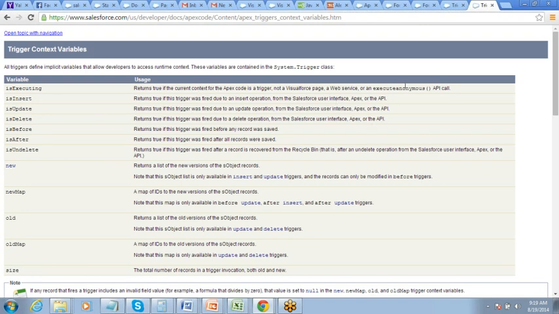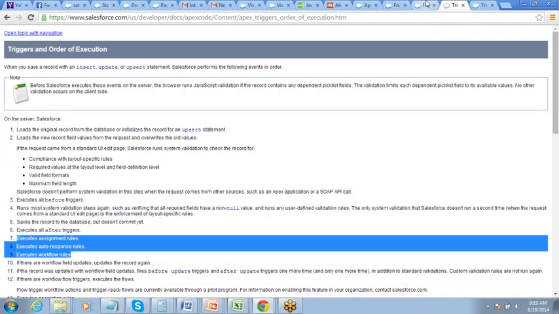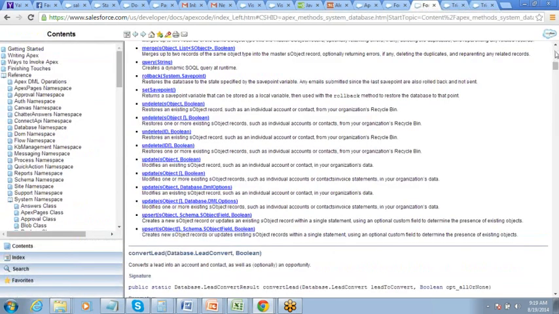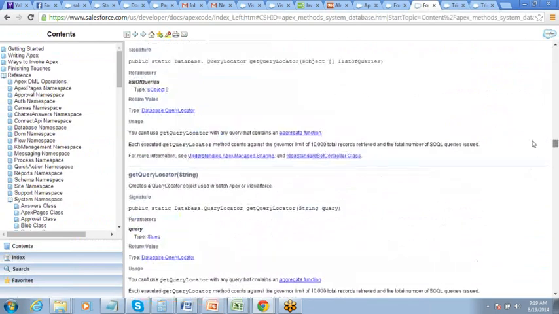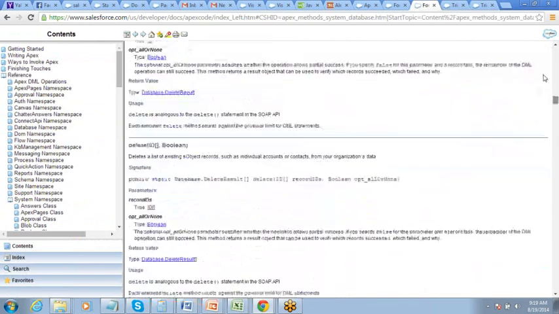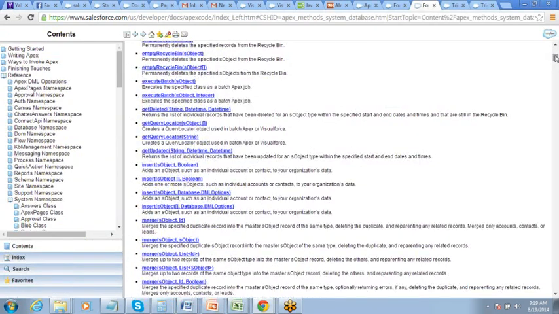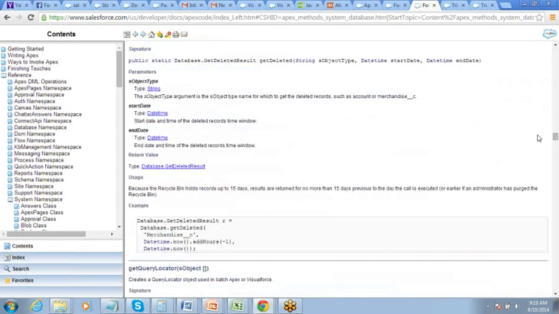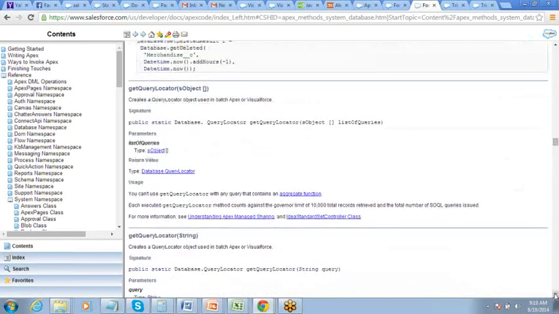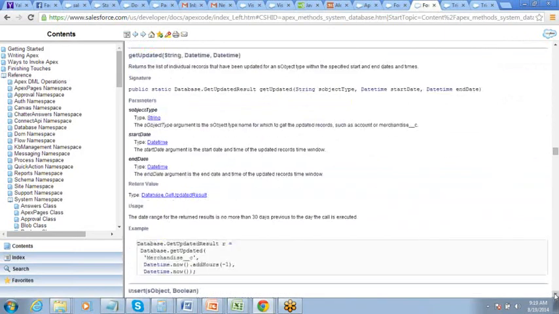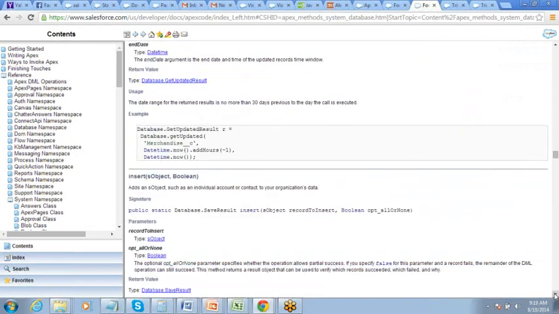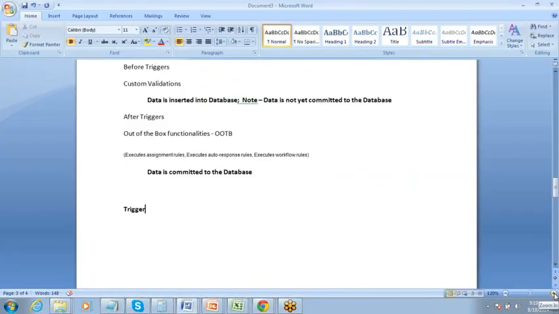Same way, our database thing that we were looking into, database is a system class, and these are all the methods there. Fine, we don't need to understand, I mean, anyone who is thinking, oh my god, there are so many, how do I remember all these things, you don't need to. This is all reference. When you need a query or have a requirement like this, you will understand everything. You don't need to remember everything here. So don't even worry about that part. The only thing is that we have to understand there are certain system classes like database.